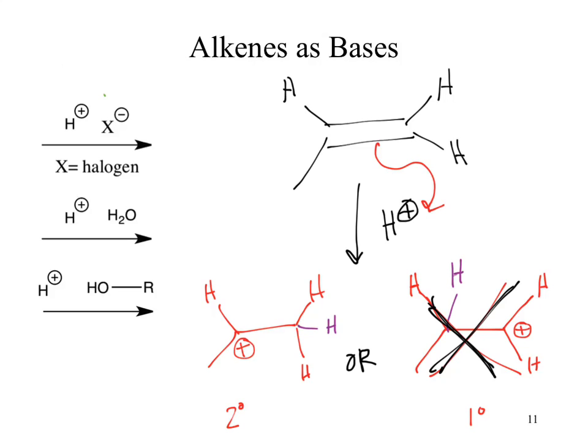What's our electron source? Don't tell me H2O. The oxygen within H2O. We don't want to look at OH because that means we'd have to pull off a hydrogen, strong base. Why would a strong base be very unlikely to find in any of these reactions? H plus is, sure, we can run, let's just stick with acid. Let's try that first. It's an acid. What's the likelihood we're going to generate a strong base in an acidic solution? Yeah, that's not really a good option.